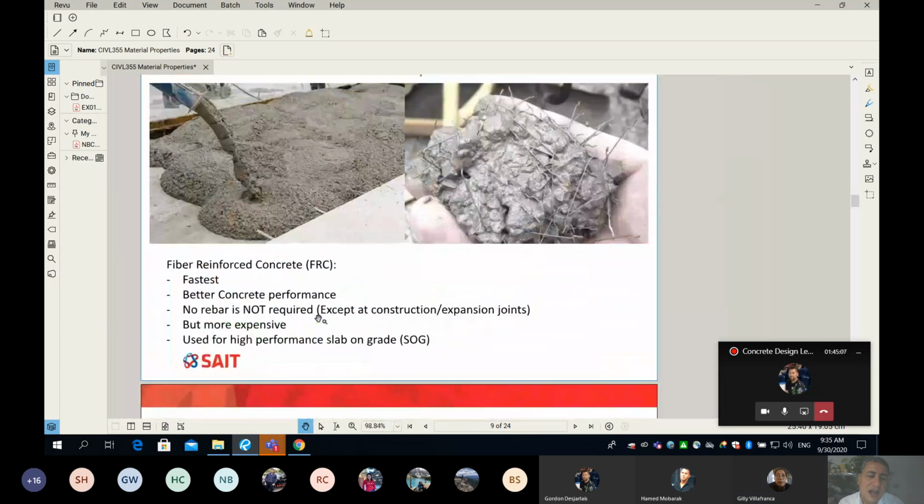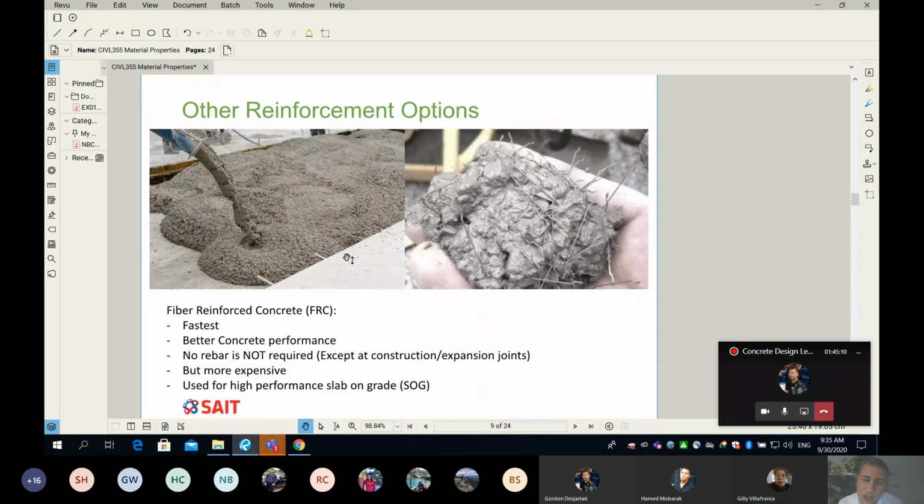Now, my last option for reinforcement, probably you have heard about this one also. Maybe some of you already did some research in first year about fiber reinforced concrete. This is really a big topic. There are so many kinds of materials that can be used as reinforcement. Even some people use horse hair or human hair. It's anything that you mix with concrete that increases the tensile strength of your concrete. You can see we have no rebar. Look at the picture on the left: we are pouring a slab on grade with no rebar, because those fibers increase the tensile strength and the performance in general.